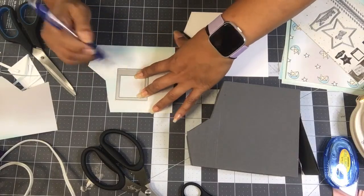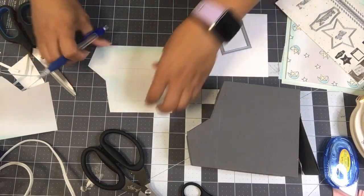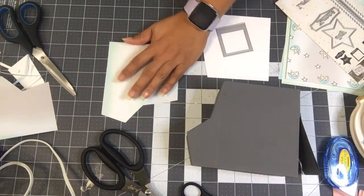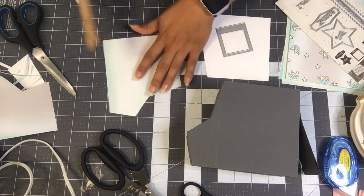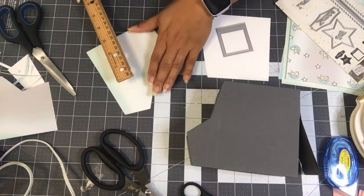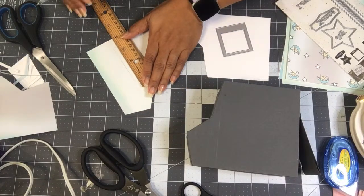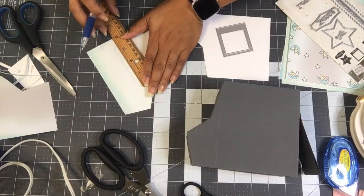I should have cut it out before. But I didn't do that, so. Oh, super cute. Made my husband's work truck out of paper. Oh, so cute. Oh, we got to go check you out then. We got to see what you did.